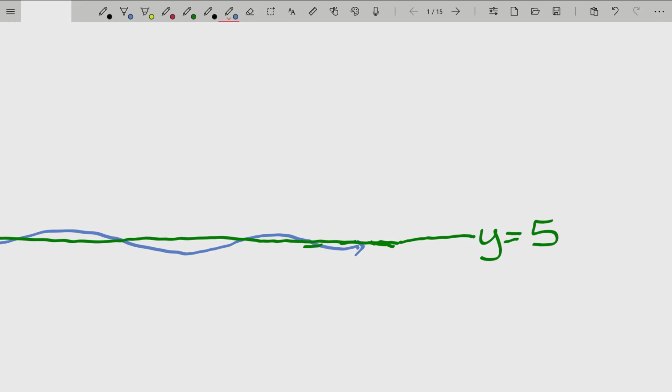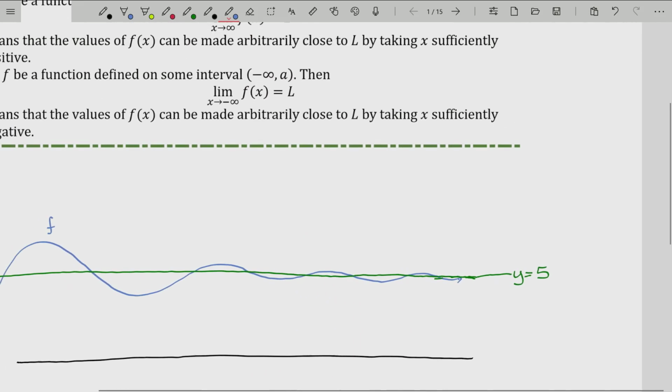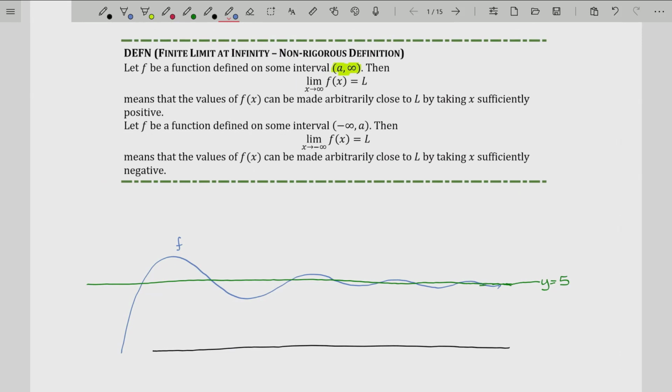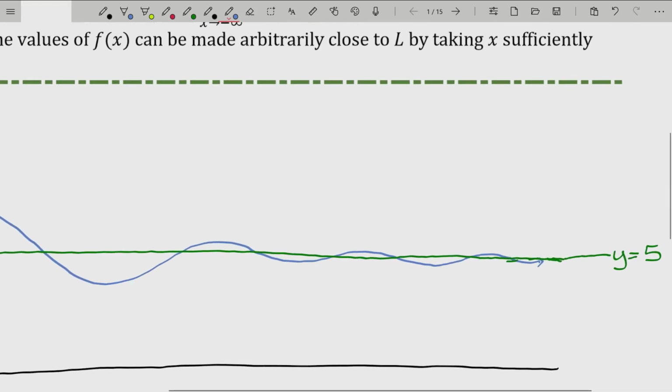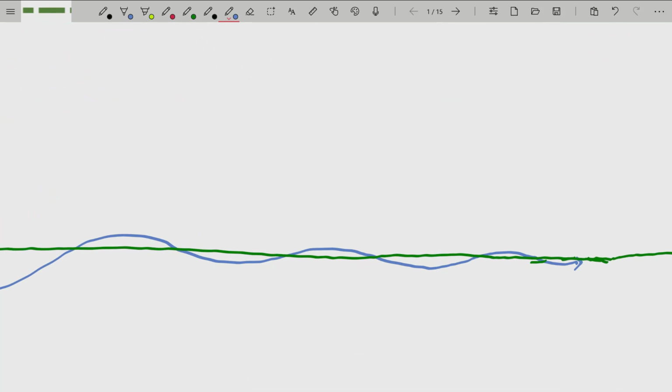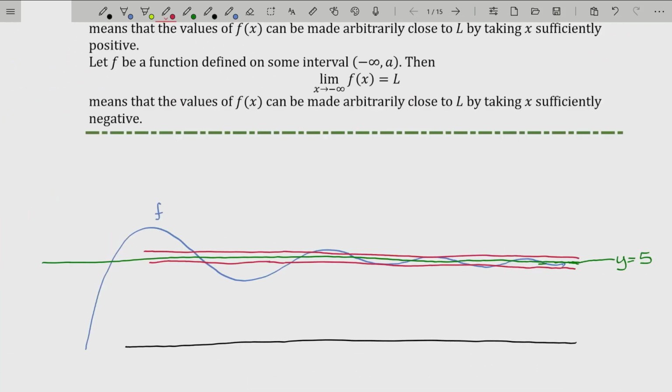And so if you look at the actual non-rigorous, but still slightly on point definition, we can allow our function to get arbitrarily close to our limit L. And by arbitrarily close, really what I'm saying is, if somebody gives me an epsilon neighborhood, let me draw one in here. So I've created this epsilon neighborhood. Somebody just walked in the room and said, oh, you think that function gets really close to 5? I bet you can't make it close to 5. And you say, I can. And they say, prove it.